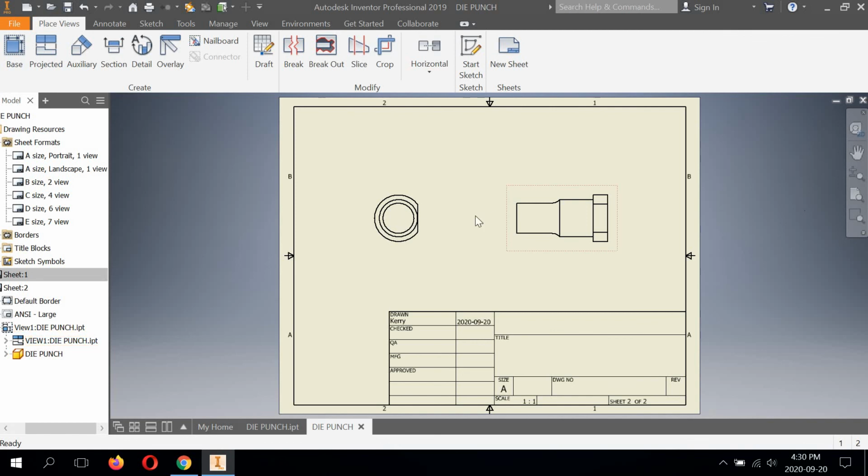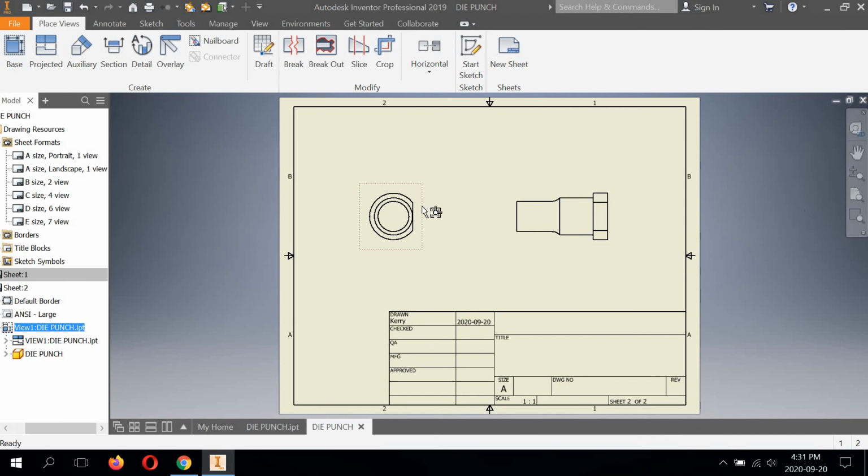So these two views are orthographically aligned, meaning that they line up with each other from every single feature. So if I was to, again, try to move the front view, it wants to pull the right side view up and down with it. I can move this side to side, up and down, no problem, because the front view is the most important view. It's the dominant view.